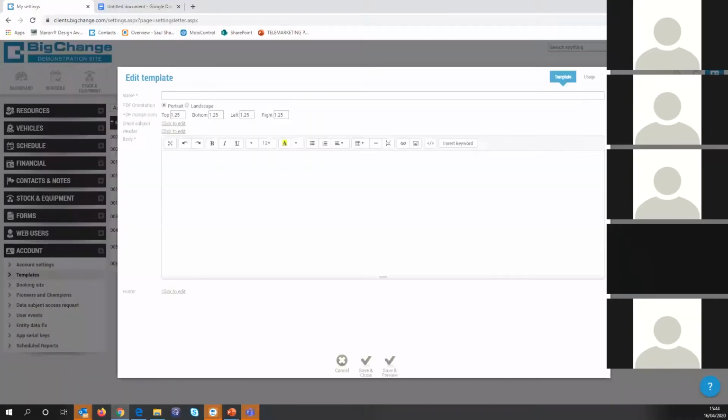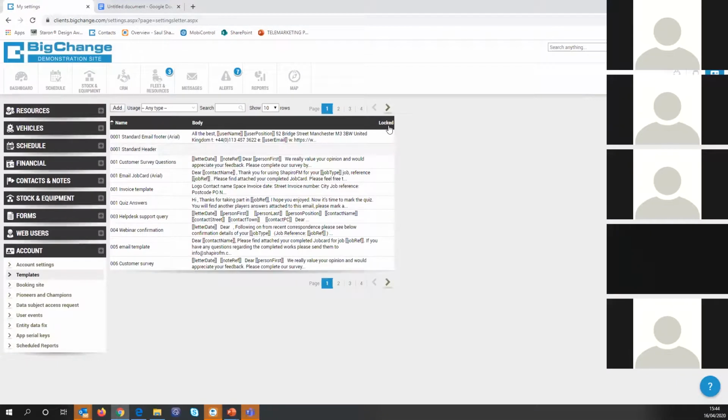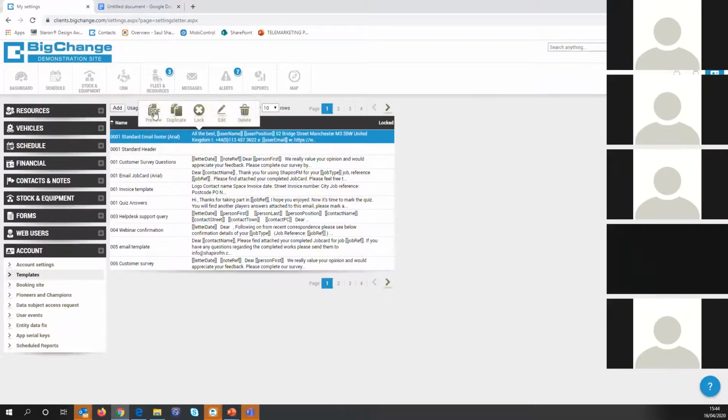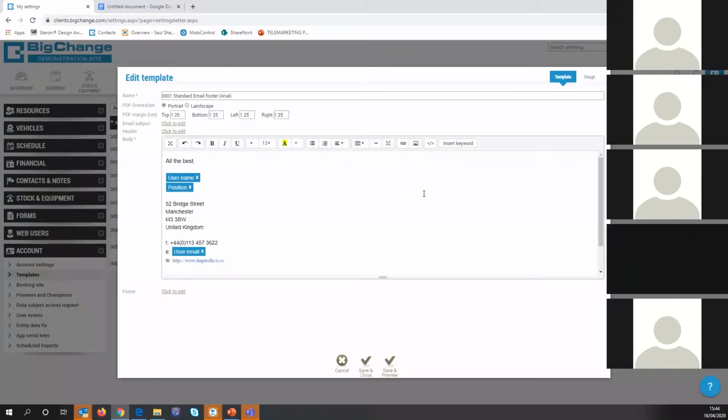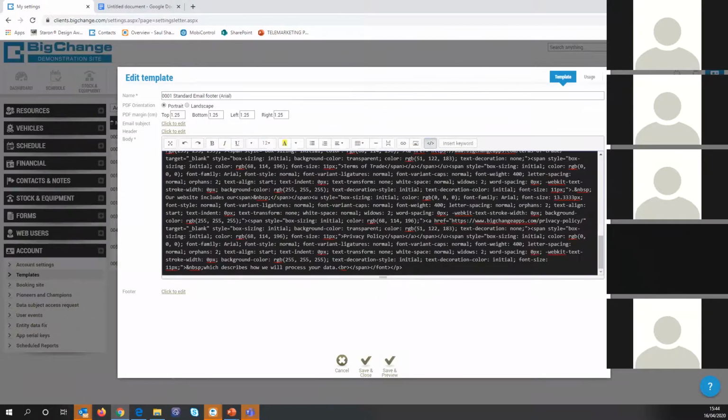But what you can do is, once you're happy with the skeleton of how your templates look, you can copy and duplicate them and just amend the worksheet answers in there, and amend any details that you've got. So you can duplicate them easily. You can copy the code across if you're happy with the first one you built, and you're happy with footers, for example. You can copy the code and just insert that into the second template. But no, there isn't a shared gallery as such of templates, unfortunately.